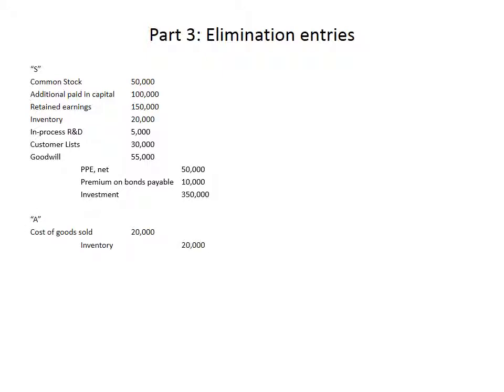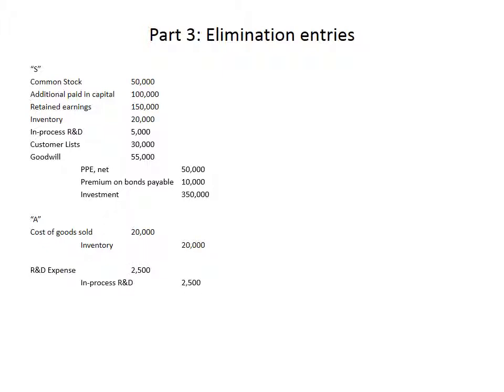Next we go to the A for amortization entry. And again, we've got the finite-lived differentials, plus we have the goodwill. All of them are going to need to be amortized or adjusted. First, the inventory. We assumed inventory is on a FIFO basis, which means that that $20,000 of additional inventory at the beginning of the year, by the end of the year it's been sold, and that $20,000 of additional cost needs to be transferred to cost of goods sold. So we eliminate inventory and transfer it to cost of goods sold.